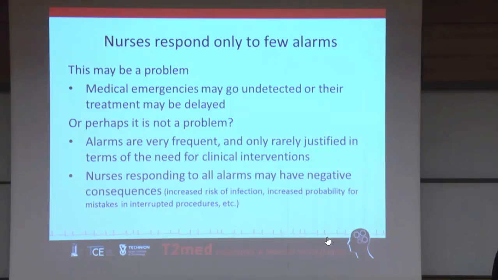One main problem we have in intensive care units, and especially in neonatal intensive care units, are infections. A nurse interrupting treating one patient and going to another patient to see that there is an alarm and there's really nothing happening, all she needed to do is attach a sensor, may actually increase the chances of transmitting some pathogen from one kid to another, or for increasing the chances of infection of the kid she just left behind. Also, when I interrupt an action and I do something else and I have to resume the action, it's likely that I won't quite perform the interrupted actions correctly.